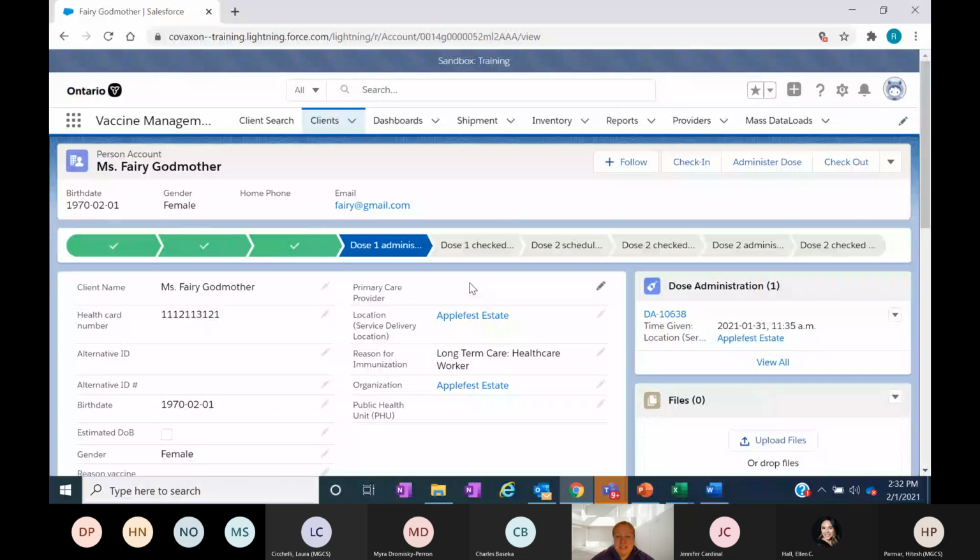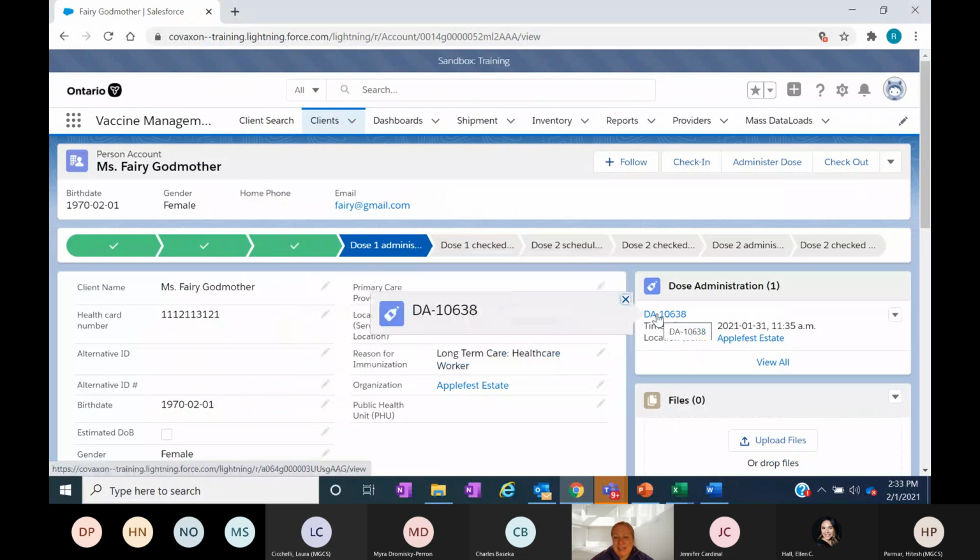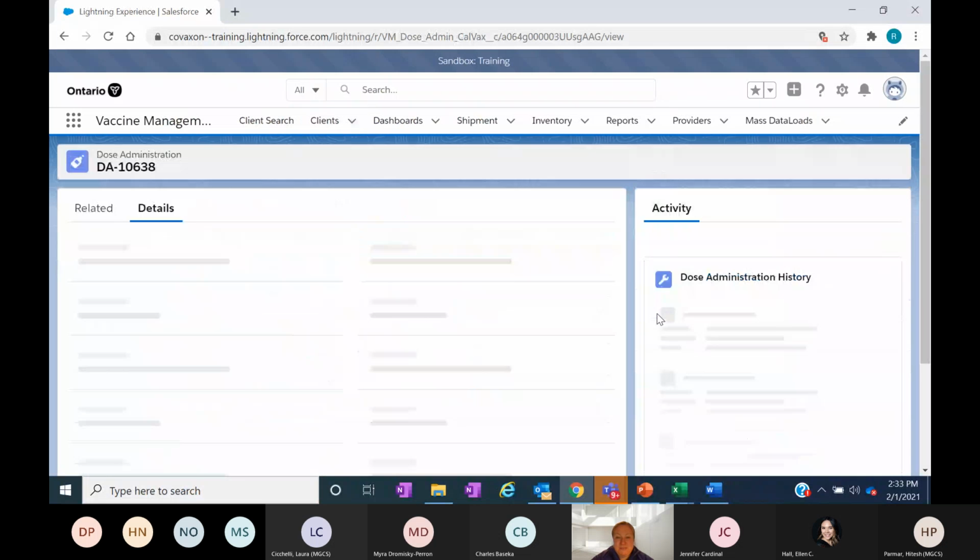And now you can see that the first dose has been administered and the status changes to that. And you will notice that this record, dose administration record, was created. So you'll see that if I needed to, I can click into the dose administration.